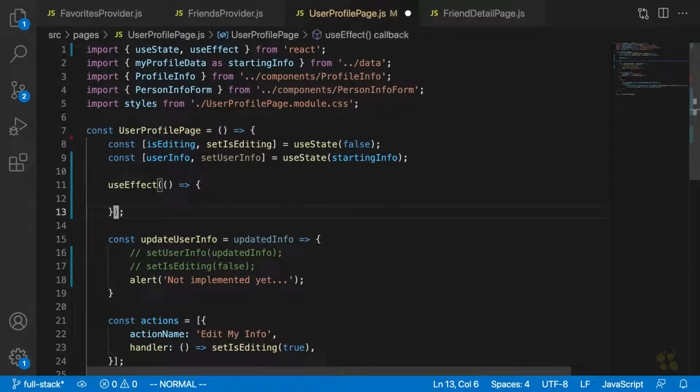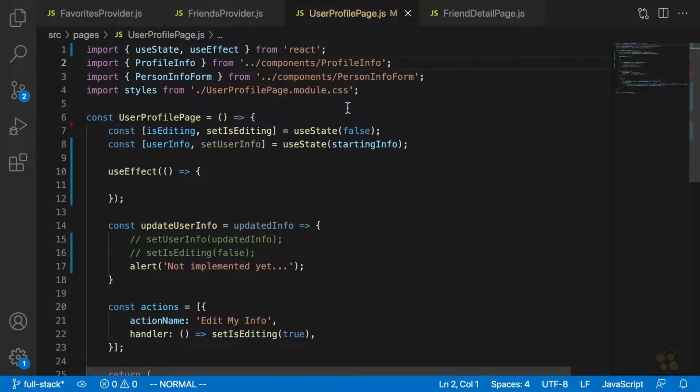And that asynchronous function will make a request to our backend and basically set this user info state with the info that we get back. Okay? And we also need to get rid of starting info here. We don't want this anymore, so we'll get rid of that. The starting state for our user info is actually going to be null, and I'll show you how to avoid getting errors with that later as well.